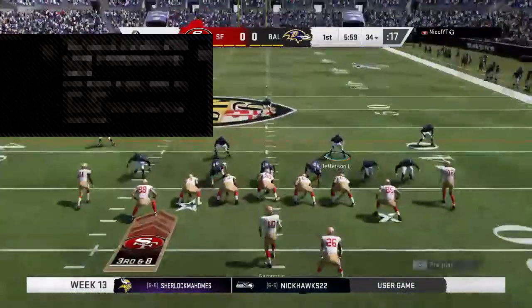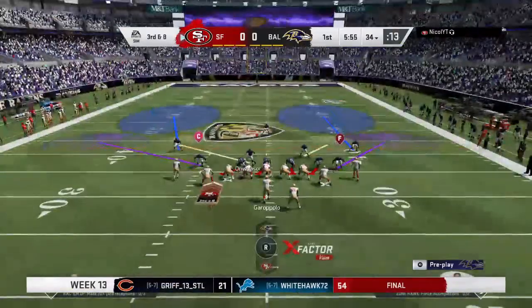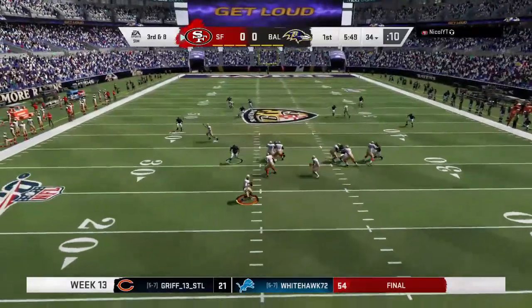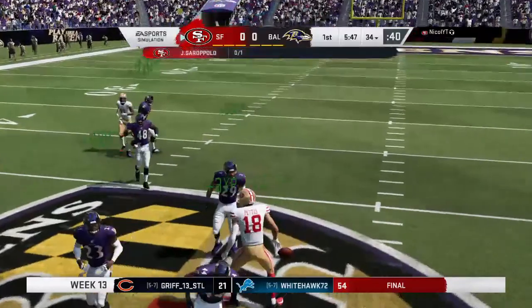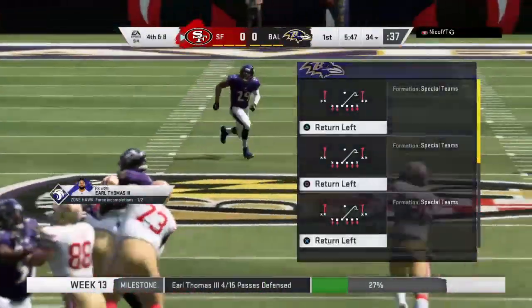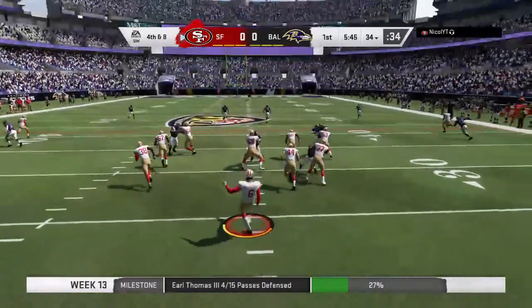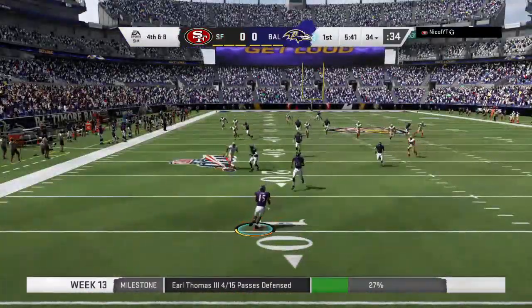This is 3rd and 8. Check 48's the mark. Check 48's the mark. 12. 48. Here's Garoppolo to throw. And the throw there going to be incomplete. So the defense able to get off the field here on 3rd down. It's one of the goals of the game. They've got to be effective on passing downs. It's one of the few things defenses chart. How did we do on 3rd down? That's a nice start for them in this one.